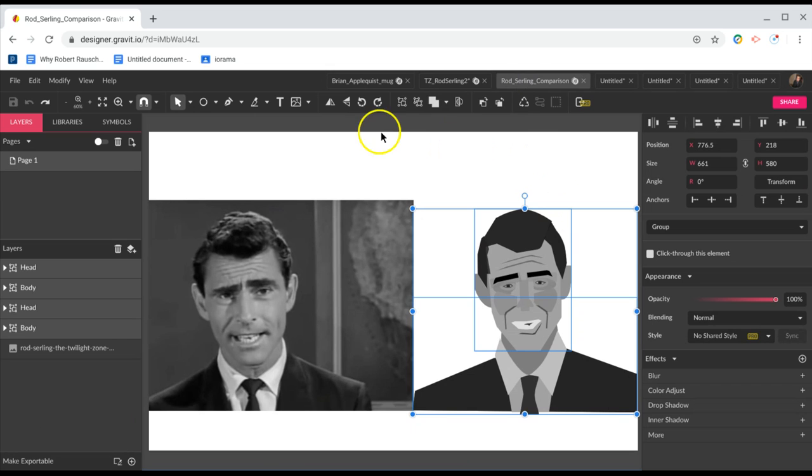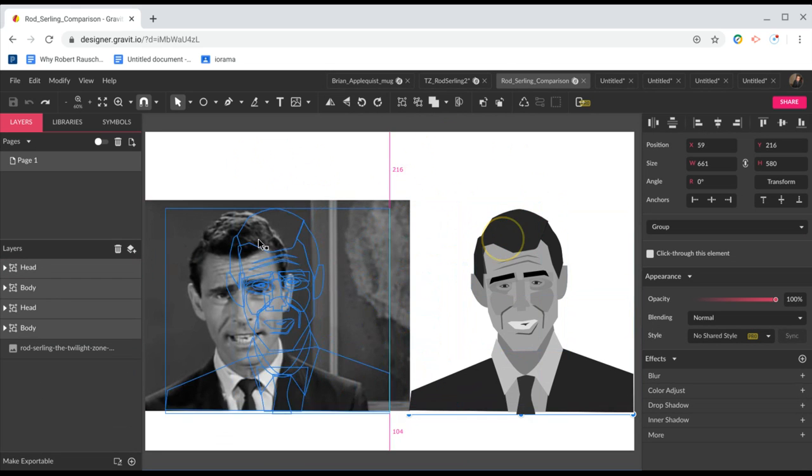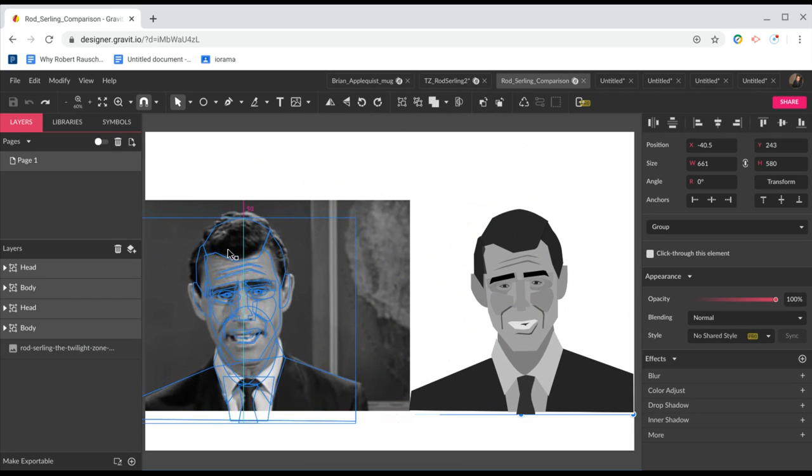So for him, I just imported the picture and then I started laying pieces on top to try and match the different pieces of his face. So you can see that it's not exactly lining up right now. I actually changed it a little bit for different designs that I was making. I think I shrunk it and I guess I made it a little bit thinner. But you can see how it mostly lines up with his face right now.